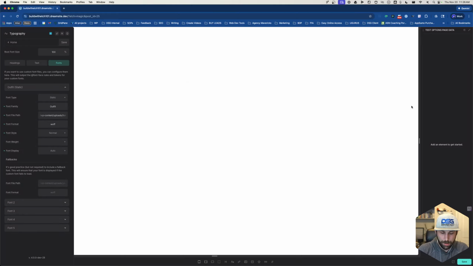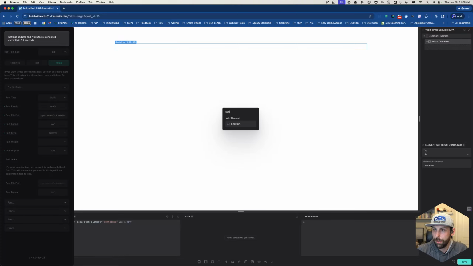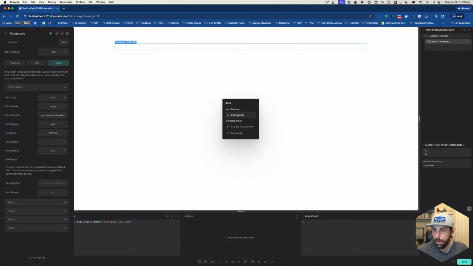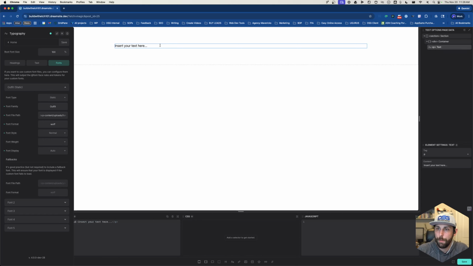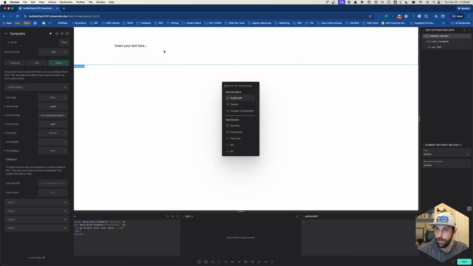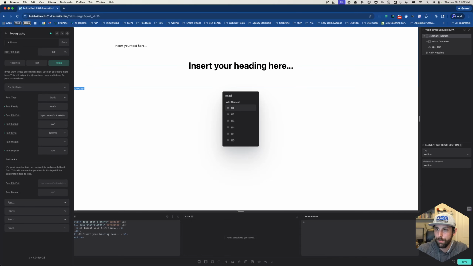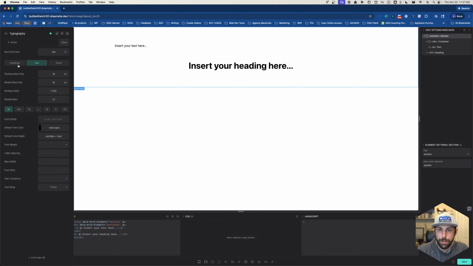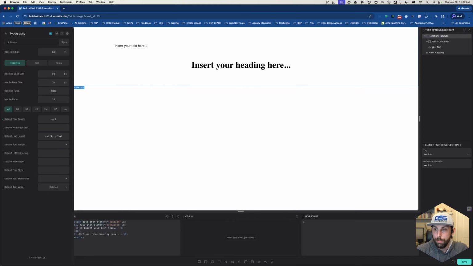All right, so let's add an element, a section, a paragraph. Okay, so when I'm setting up fonts for the first time in automatic CSS for a new build, what I'm going to do first is use the opposite of what the font is as my fallback.